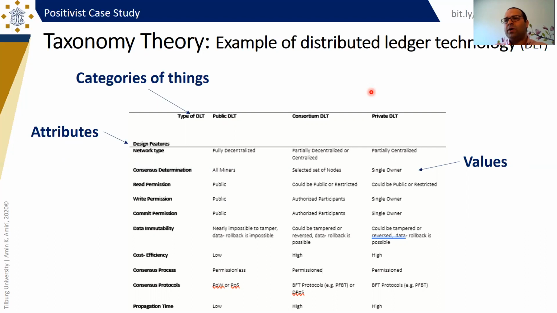Again, our focus is on variance theory. This is rare. You don't even see them in top journals. You see some process theories in the top journals, but variance theories, you have many examples of them in.